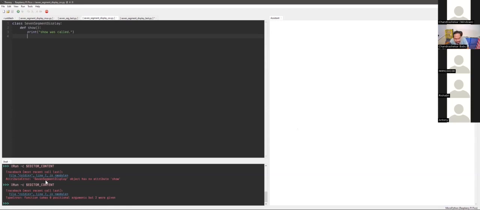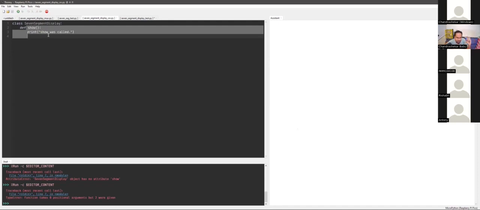So now show actually takes no argument. We need to make sure that show takes 2 arguments. Why 2 arguments, you ask me? There's a difference between a method and a function. Functions are generic. Methods need to work on an object. So when you're defining a function inside a class, you should somehow tell the function on which object to work. I can create 4 different digits: digit 1, digit 2, digit 3, all of them different 7-segment displays. On the Raspberry Pi Pico, I don't have that many pins, but if I have some more pins, I can connect 1 more 7-segment display.